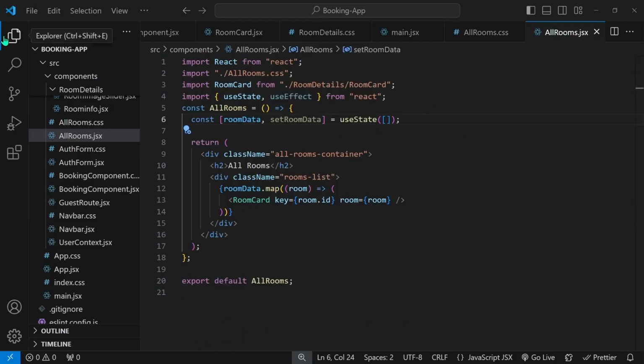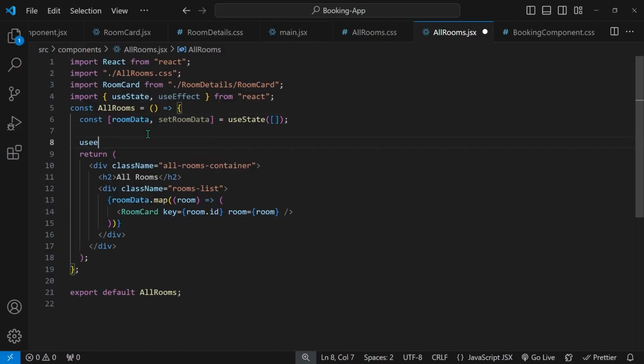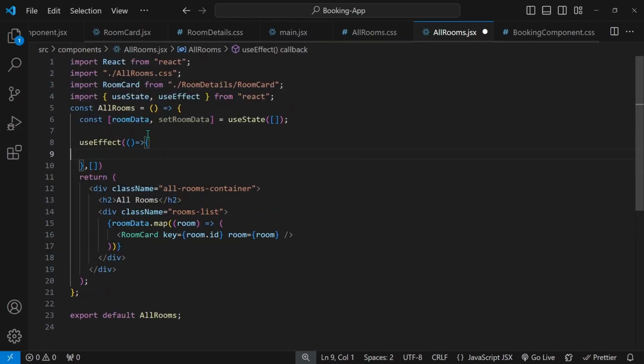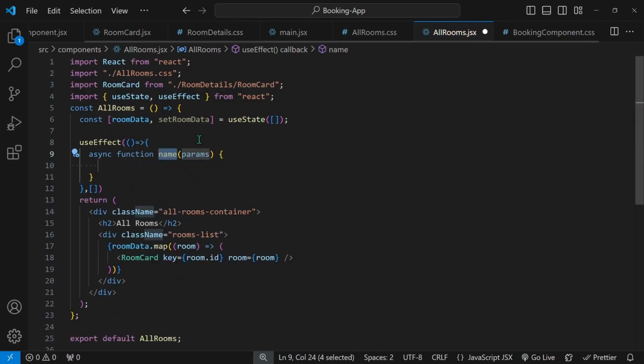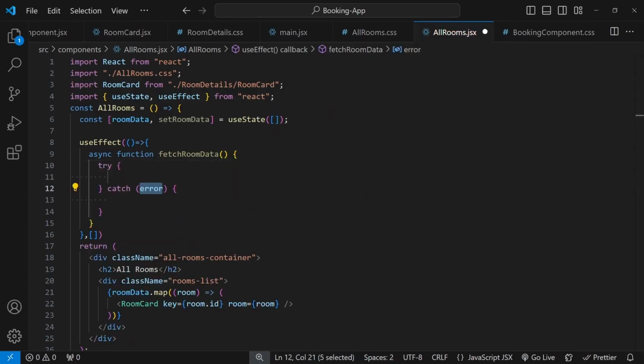Notice all rooms is also missing some functionality. What is it missing? It's missing a use state where it needs to fetch the data. So we should probably write this together, because this won't be working if you just click on it. Let's create a use effect, put in an empty dependency array at the end. And again, since use effect cannot handle async functionalities, we have to create the async function inside it. Async function, it will be called fetch room data, won't be having parameters. And let's create a try catch block. We've done this a few times now. It's going to be rather simple.